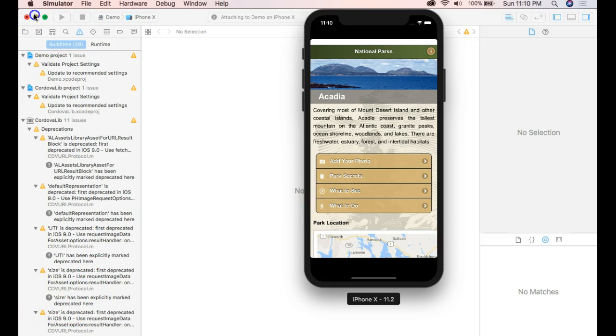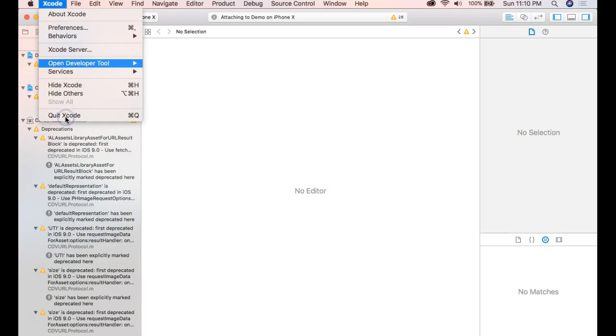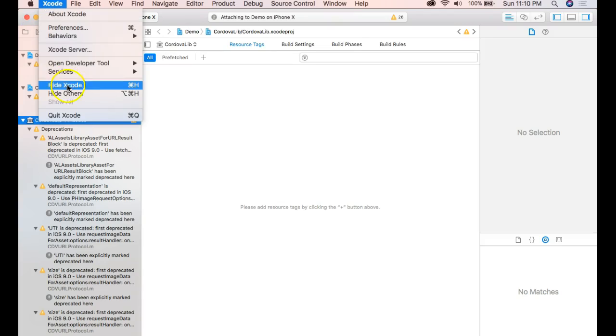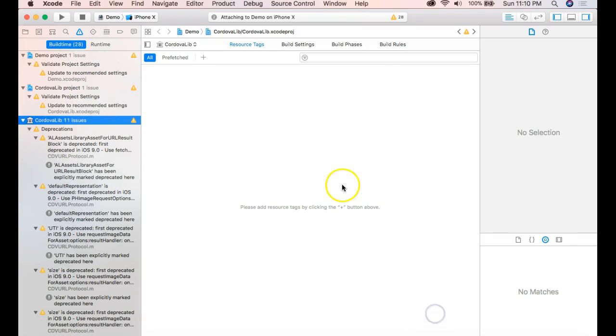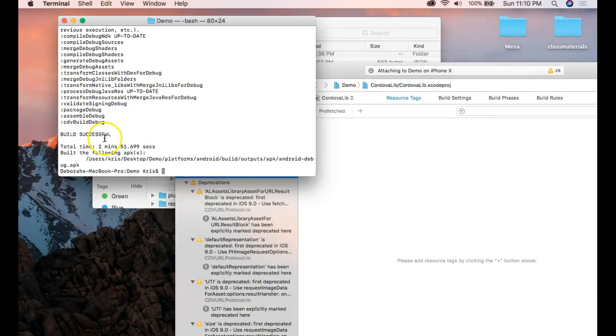I'm going to actually close out my Xcode real quick because I would like to show you what got created in Android. So as I close out Xcode and its emulator, more memory will be released. And I can go ahead and close my simulator. Just take a second, but what I want to do is look at the Android code that got created because we didn't finish that. So this was the build on the Android, and you see built the following APK.